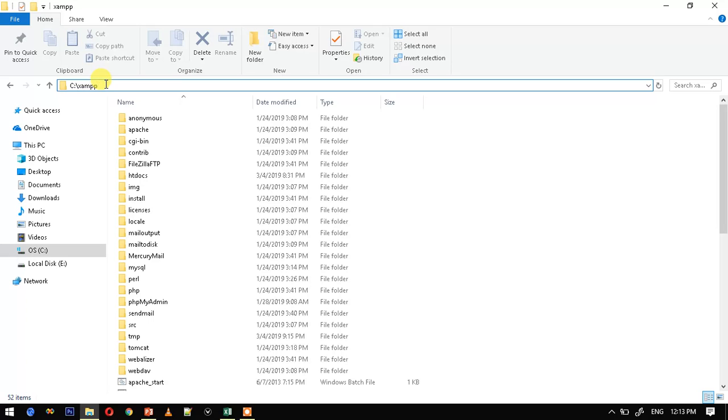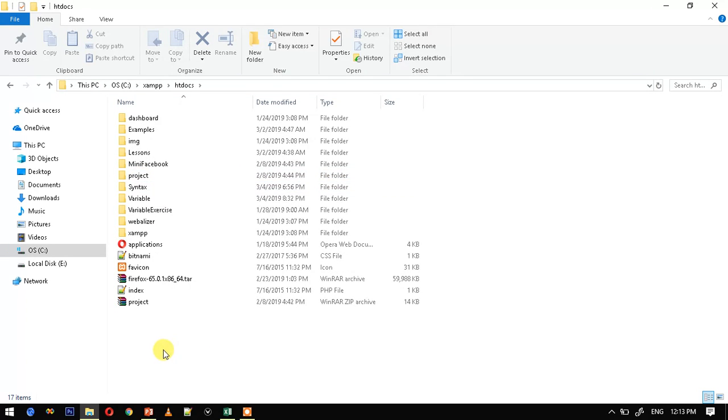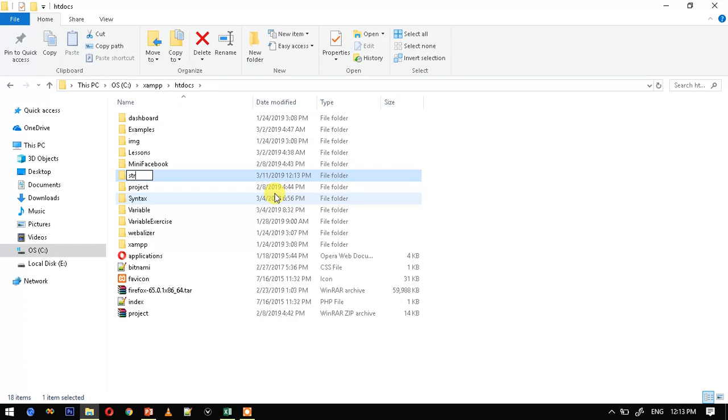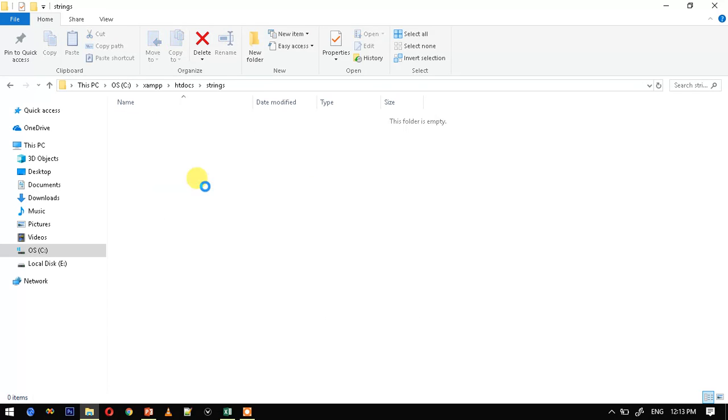To create a project, you must go to the XAMPP folder, and inside htdocs you're going to create your project folders. Our topic for today is about strings, so let's just name our project folder strings.